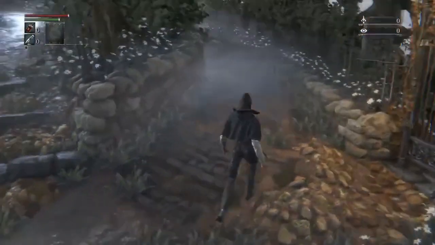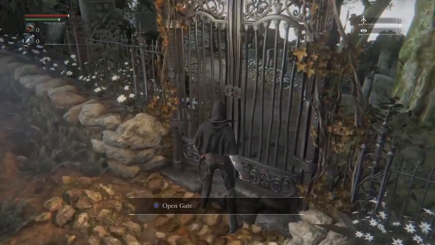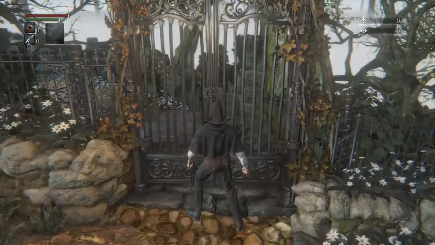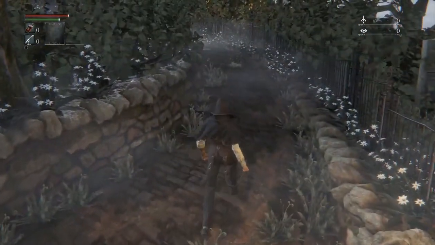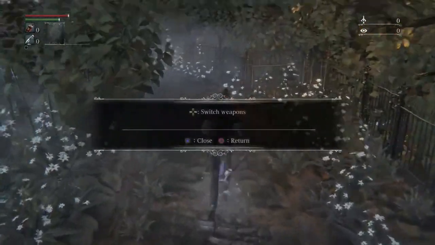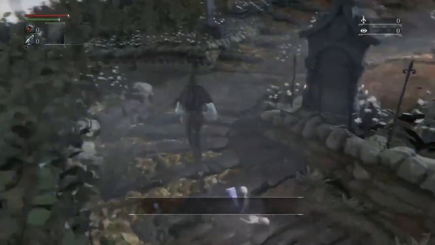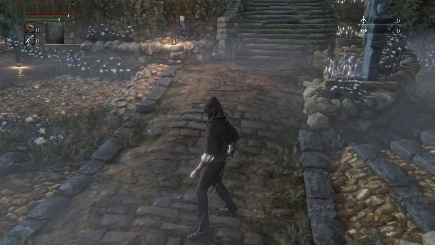So I'm not going to spend a whole lot of time reading all these because I'm going to explain them in detail later. You'll see we have this gate to a graveyard. It's closed, it's locked for now, but it's going to play a role a bit later. And so here we have more notes, more tips, and I want to switch weapons, use items, etc. I'm going to get into all that in a pretty great level of detail in a little bit.